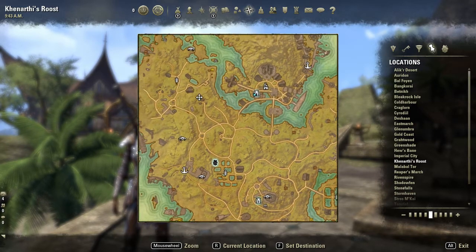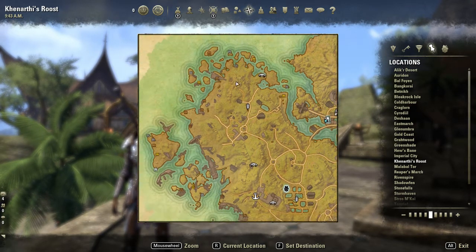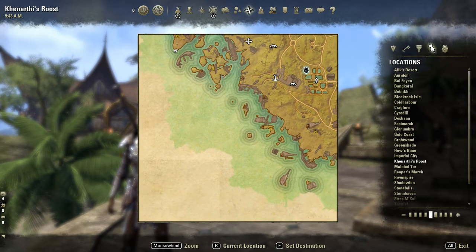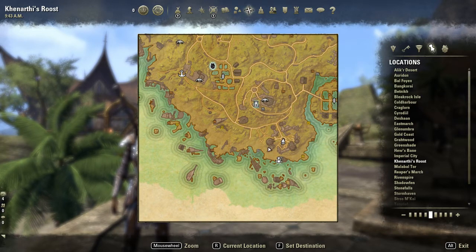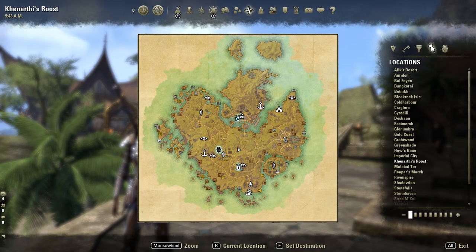As you can see, I kind of have a mapped pattern, and I have all these memorized, so I don't have to use this map, like use a mini map. I don't have to use anything because I have a really good memory. I know where all these chests are, and I just follow this pattern, and I just go in this rotation.